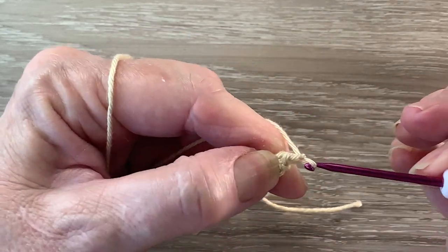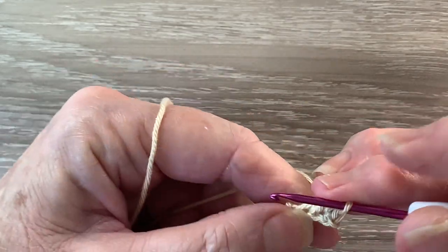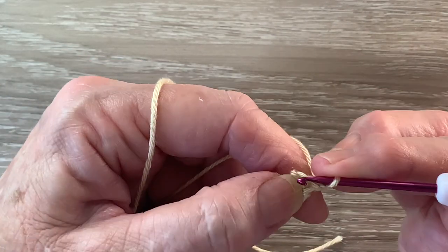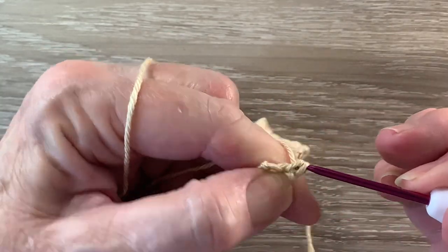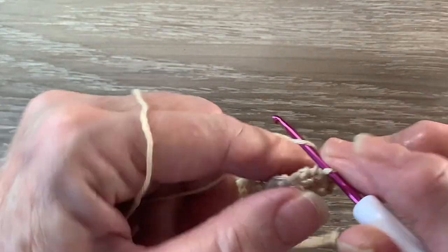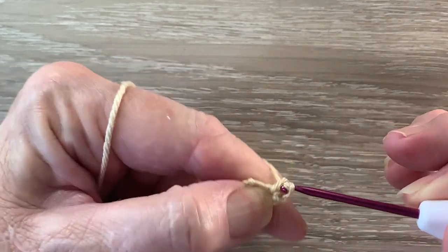For row 24, we start with one chain and turn and work two single crochet into our stitch. For row 25, we start with one chain and turn and work one single crochet in each of the two stitches. And for row 26, we start with one chain and turn and work one single crochet in each of the two stitches.